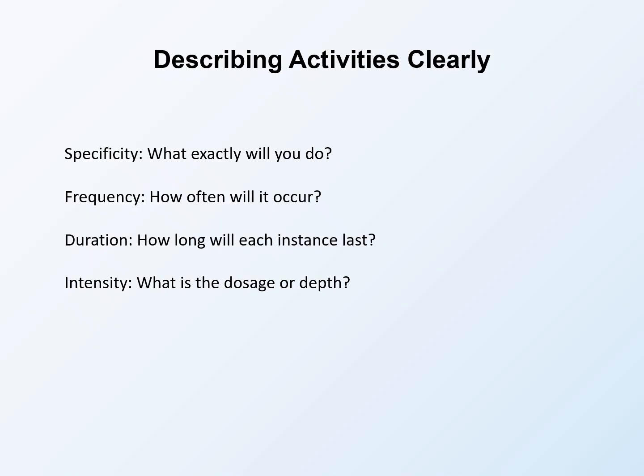Frequency indicates how often activities occur over your project period. Weekly sessions, monthly workshops, or daily check-ins each represent different engagement models. Frequency affects both your resource requirements and the likely strength of outcomes you can achieve. Duration describes how long each instance of an activity lasts when delivered. 2-hour workshops, 50-minute counseling sessions, or semester-long courses all represent different commitments. Duration combined with frequency determines total participant exposure to your intervention.